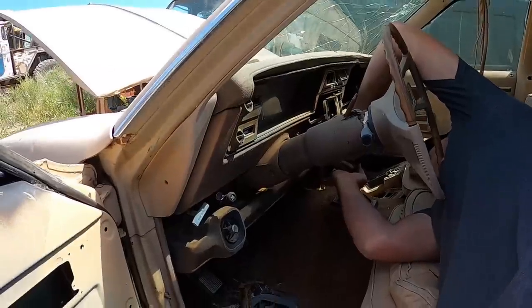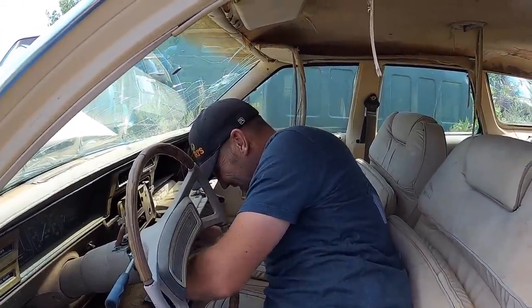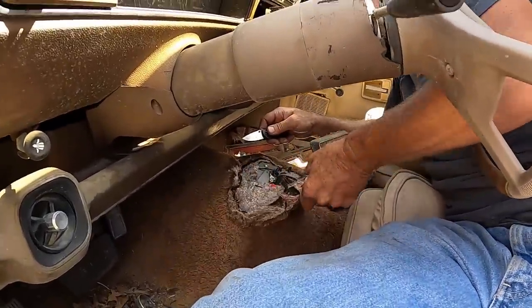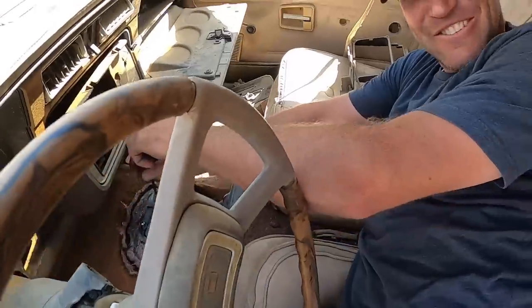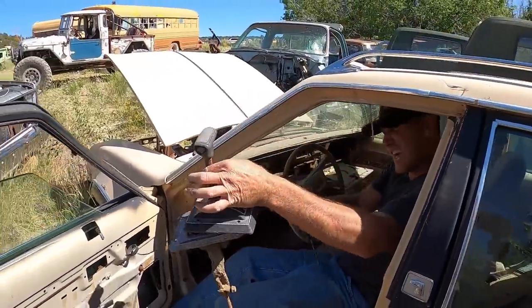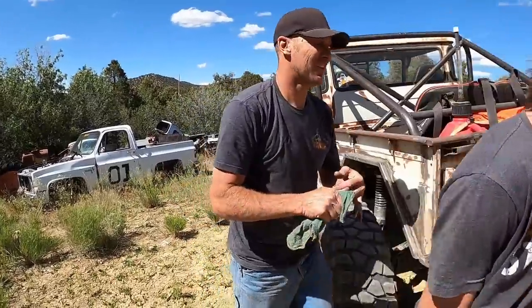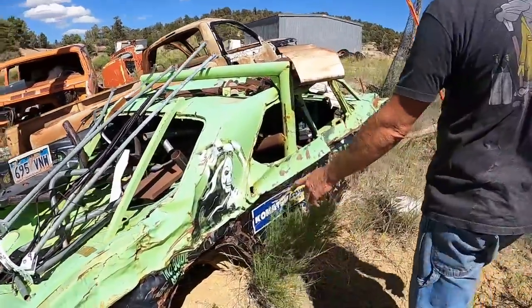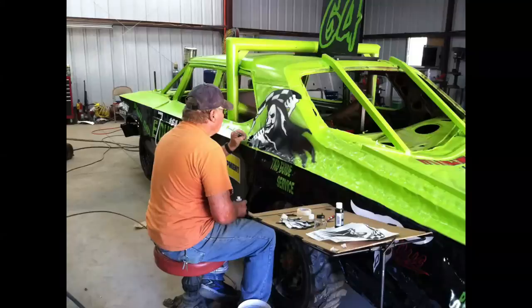How do we get that off? Very carefully. I don't know if you realize who you're talking to, but very careful and me are not the best of buddies. Have I mentioned how hot it is in this car? I think I'm almost to the surface of the sun right now. Oh, got it! It was fairly easy, really - I was expecting way harder than that. Here's the old Grim Reaper car - Grandpa Sherm painted the Grim Reaper on the side of it for me. I remember him painting that on there like it was yesterday. My old Opel - I owned this once.